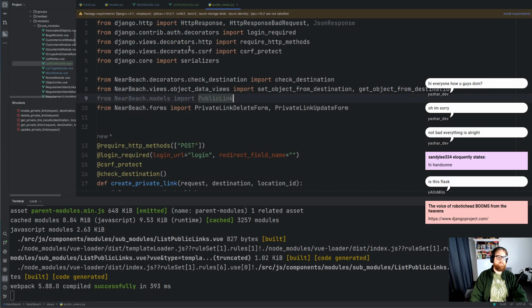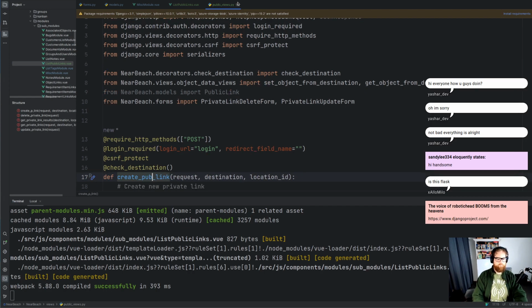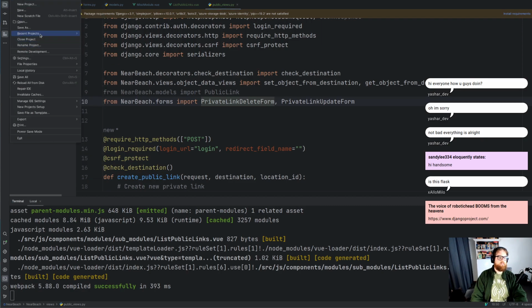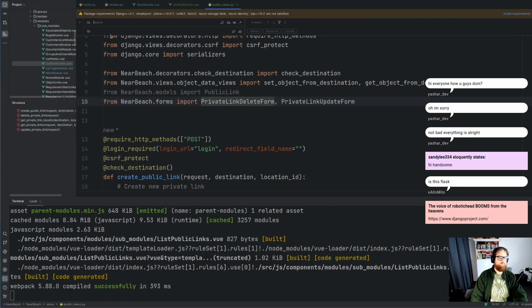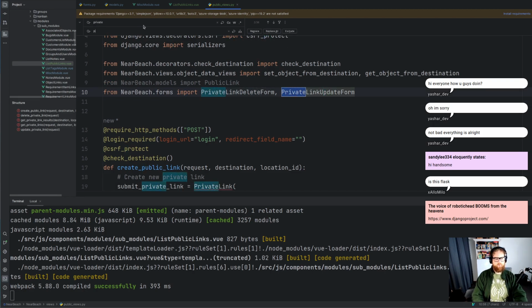Oh, I just realized, it's actually going to be a lot quicker if I go into here and just edit, find, replace private with public.